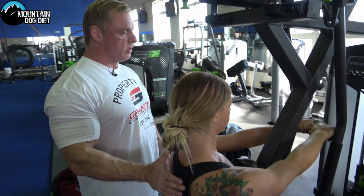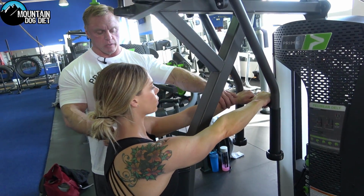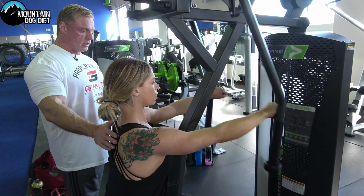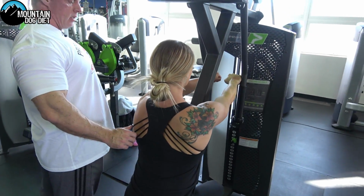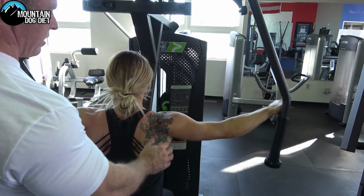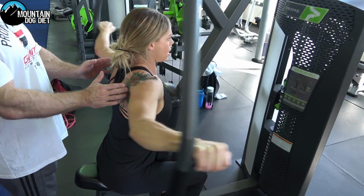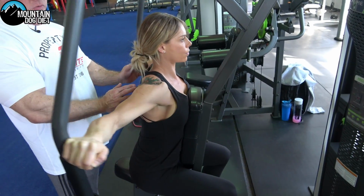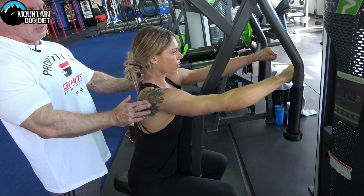So what I want you to do on this is reach forward. Now all the pivoting is with your rear delt. Relax all this. Now just pull the weight around. Good. Keep your chest arched. There, like that. Now flex when you get to the end. All the tension should be right here. One of the big keys here is reaching forward and pivoting with your shoulder instead of pulling with your traps and rhomboids. A lot of people do that.